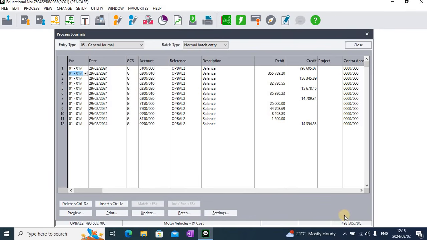So now we can see that our total here at the bottom is 493,505.78. So our journal must be in balance.